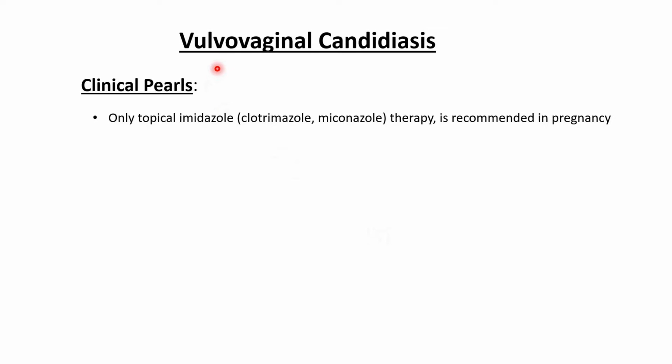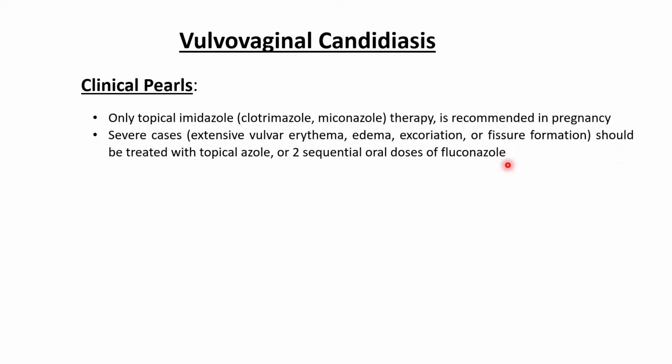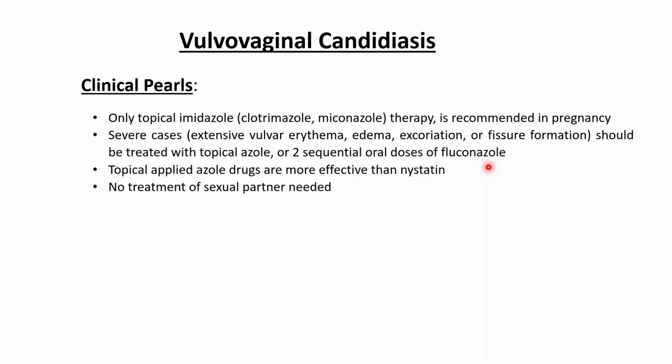I'd now like to provide some clinical pearls regarding candidiasis. Only a topical imidazole is recommended during pregnancy, to include clotrimazole and miconazole. Severe cases should be treated with the topical azole or 2 sequential oral doses of fluconazole. Topical azole drugs are more effective than nystatin, and there's no treatment of their sexual partner needed.